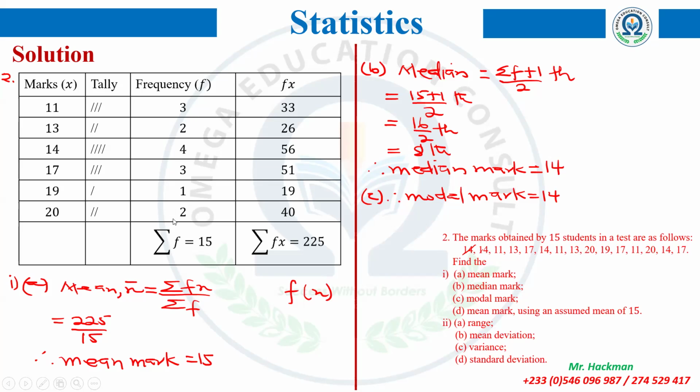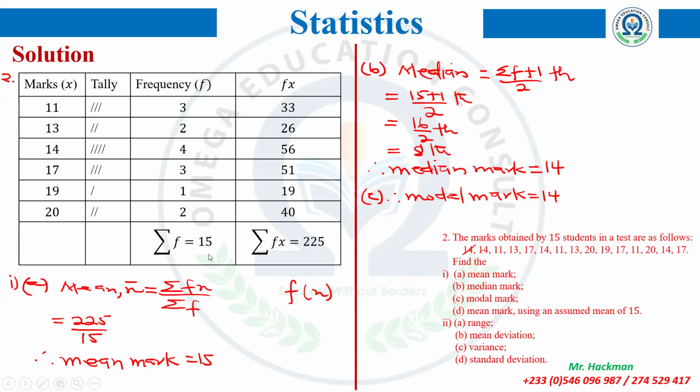In this case, you shouldn't have gotten the frequencies wrong. When you sum, you were told that you were dealing with 15. So when you sum, you should have added up to 15, but you only got 14 because you used this value to write it here. You didn't sum. That's what happened to you. If you had summed with your information here, you would have seen that what you have there was 1 short. So you go back and remedy the situation. Unfortunately, you didn't do that because you knew it was 15. You just wrote 15 straight away.